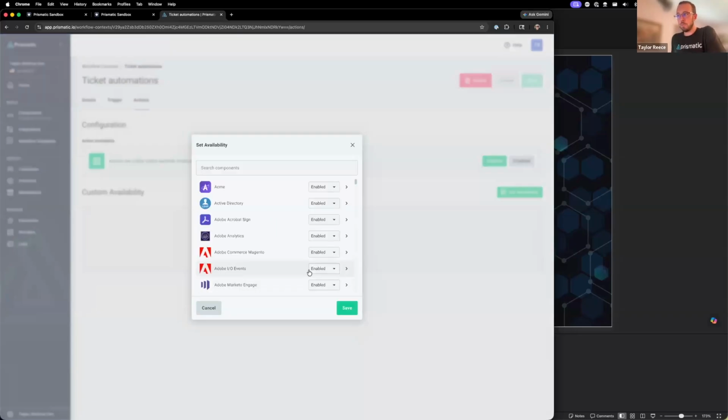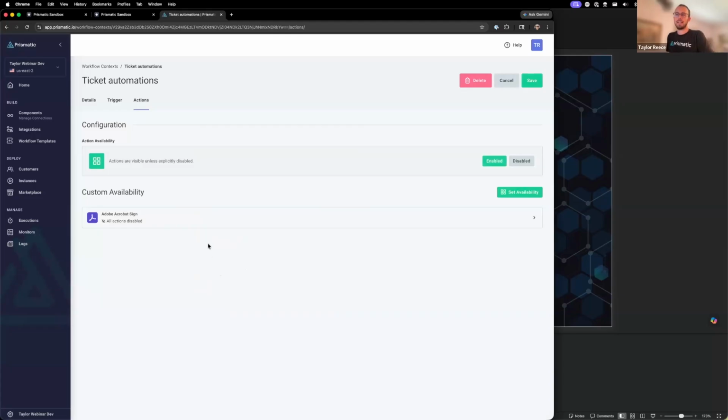except for the fact that we are a direct competitor of Adobe Acrobat Sign, maybe, and we sure don't want our customers to see one of our competitors in the list of components that are available. Maybe you'd want to do something like that. So you disable certain components and prevent your customers from using those components. I'd recommend doing something like that within your workflow context, and that'll pare down the components that are available.